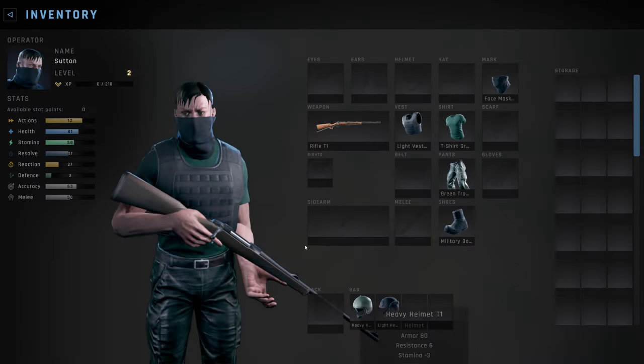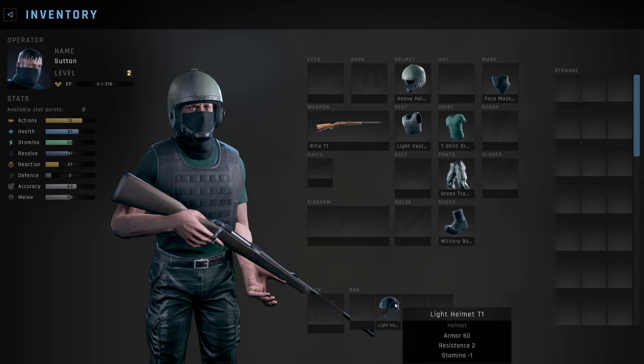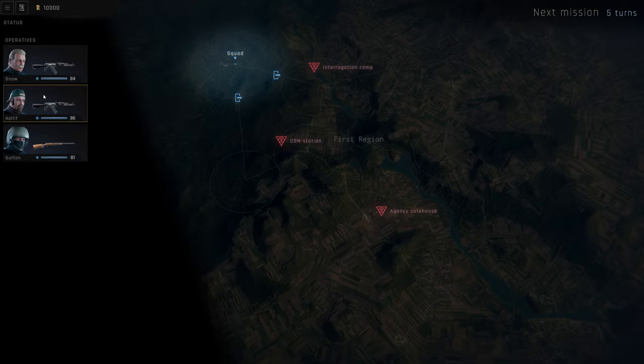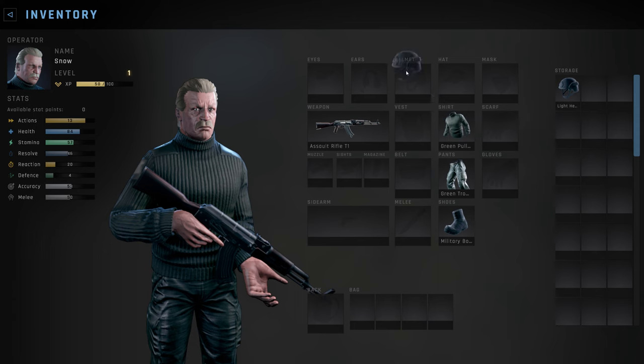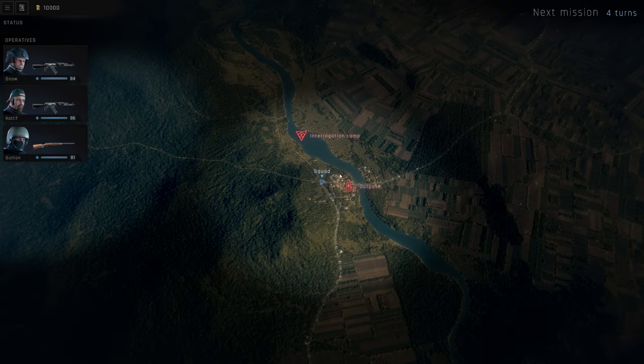So Sutton is carrying two helmets. Cannot do anything with it, but at least he has them in his bag. Well, maybe you should put it in the helmet slot. That helps. Right then. Snow, also give you a helmet. And let's maybe head for the interrogation camp. Also an outpost we could check out.